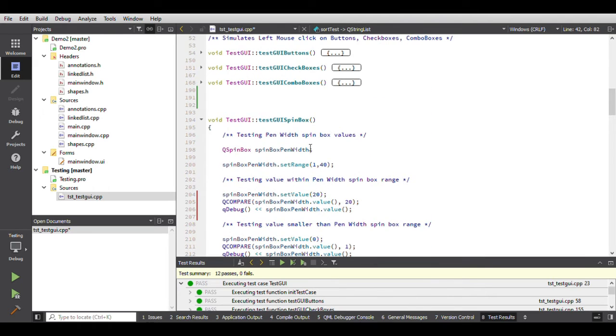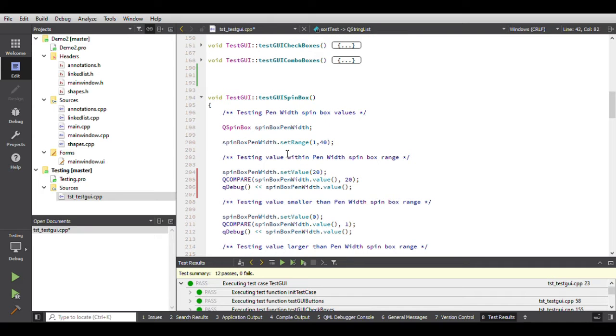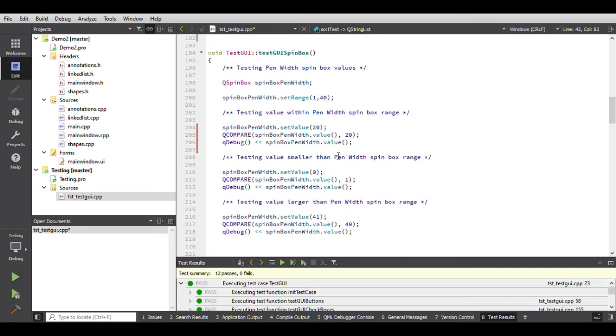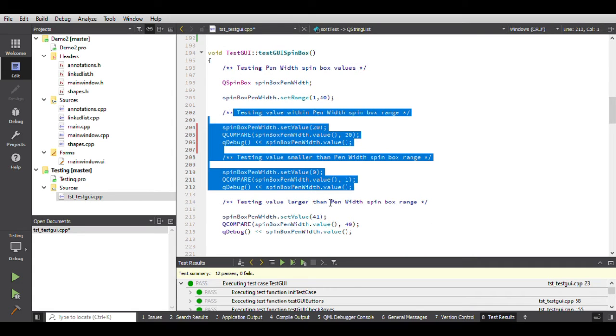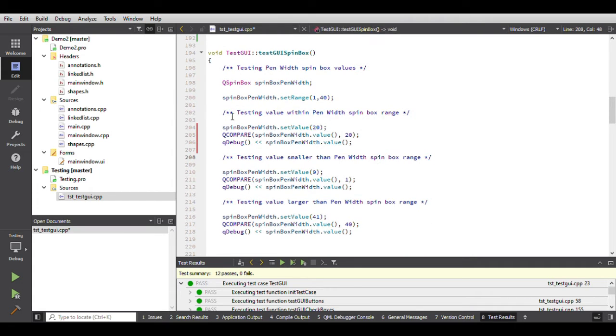Essentially, each spinbox will have a range. So what we do is we set the range. For this specific pen width spinbox, we have 1 to 40. So what these tests essentially do is they test a value within the spinbox range, they test a value smaller than the spinbox range, and we test a value larger than the spinbox range.